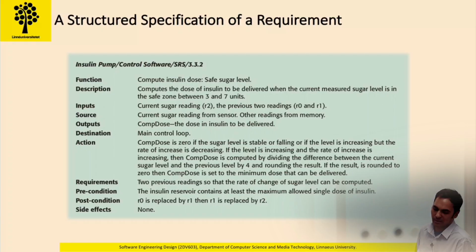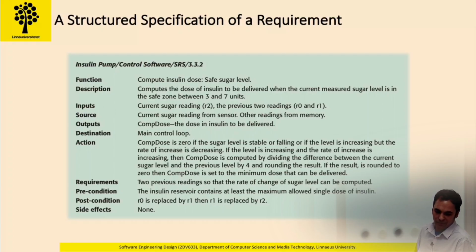So it relies on R0 and R1 and uses the current reading to compute the CompDose, that is the output of this requirement. CompDose is the number of doses of insulin to be delivered. Then it has the action, which basically defines the logic of how this CompDose will be calculated.